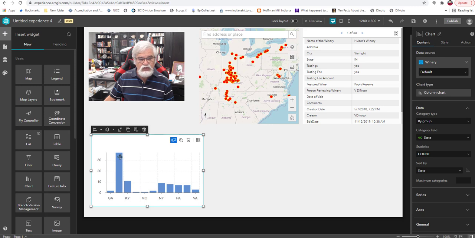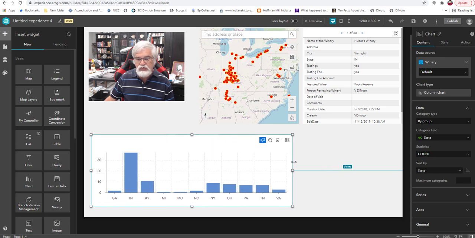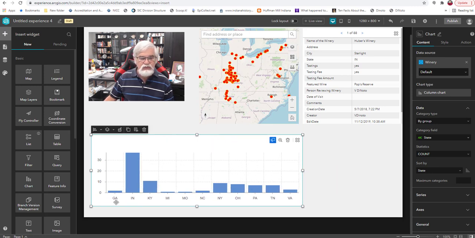So we have well over 30 in Indiana. How do I know that's Indiana? Well, let's just pull the bar chart apart a little bit longer and we can see Indiana, Kentucky, and so on. And we can see that these are displayed in an alphabetical order. And so there I've created a nice simple chart.